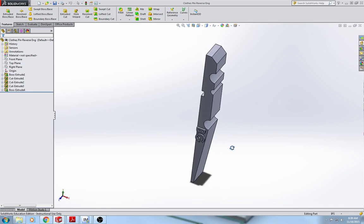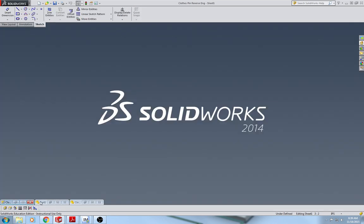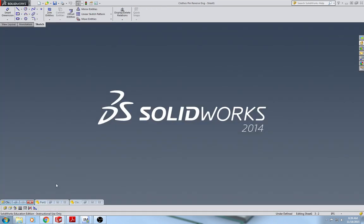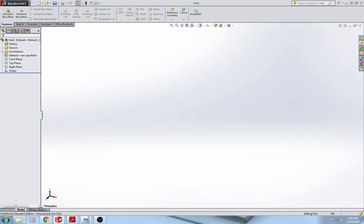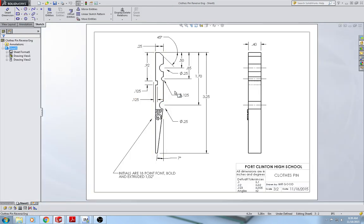So this is what it looks like. A lot of clothespins are similar, but use your own dimensions, get your own dimensions from a clothespin. Don't use mine because your clothespin might not be the same as mine. And I'm looking, there it is. Okay, and then this is the 2D print that we're going to be creating after you draw the 3D part before we 3D print it.